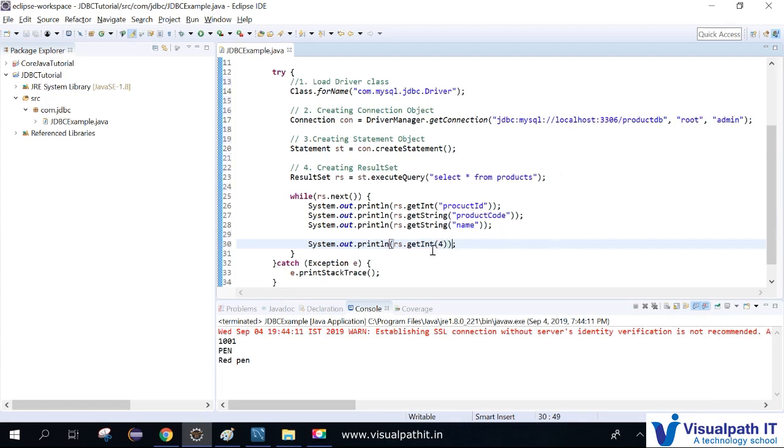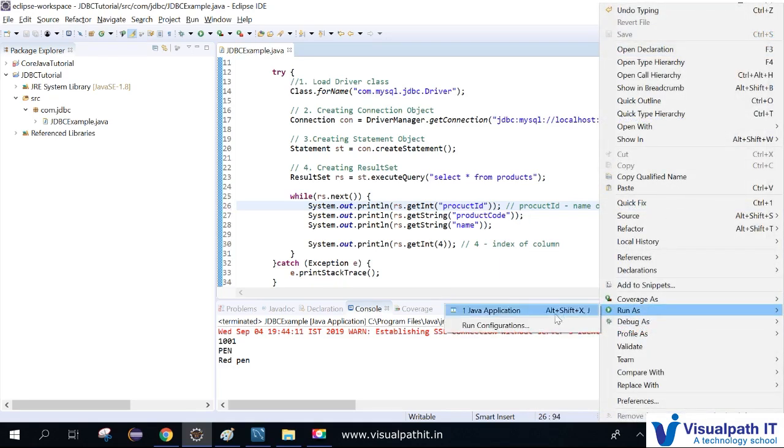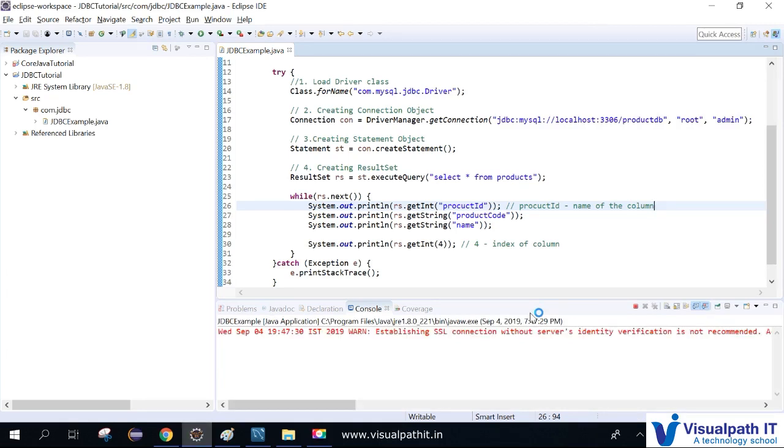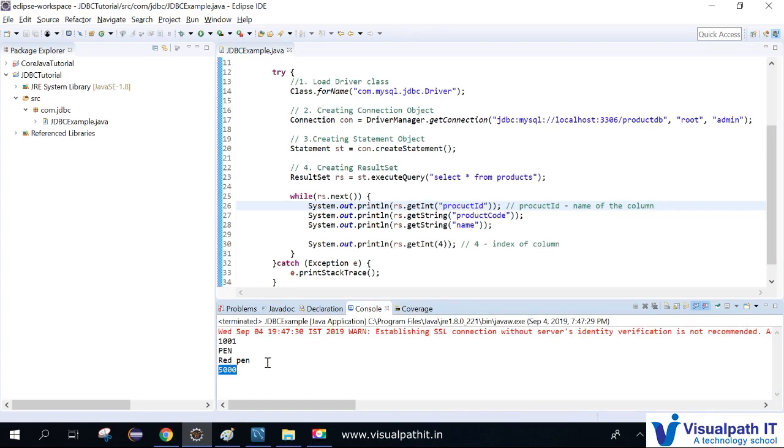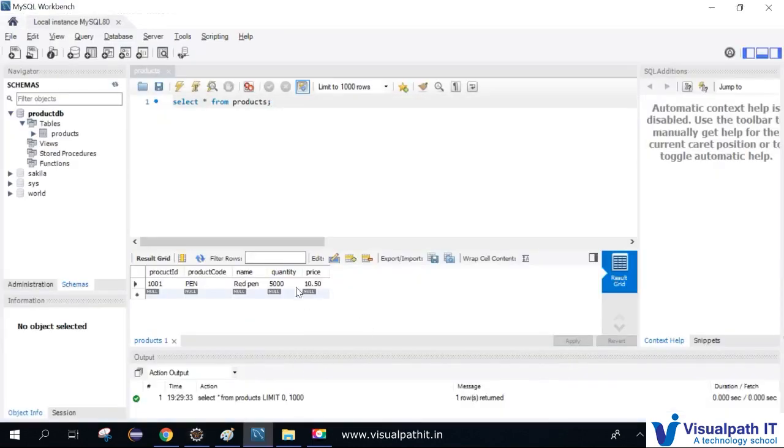So here the 4 will be the index of the column, here the product ID will be the name of the column. So that's the difference. Let me re-execute this. See, now we got the 4th column, which is 5000, the 4th column element.